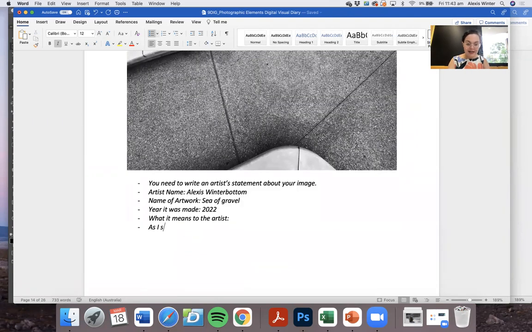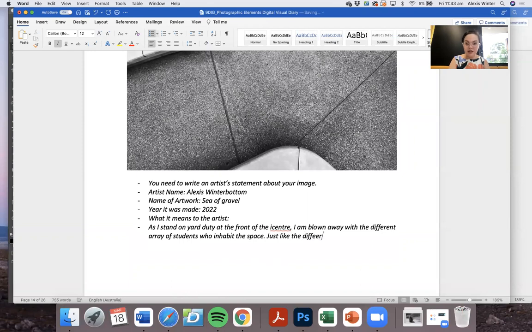Okay. As I stand on yard duty, I can't spell, oh my goodness, at the front of the library, I am blown away with the different array of students who inhabit the space, just like the differences that tone can bring out in an image. This space brings out many different things in each individual.